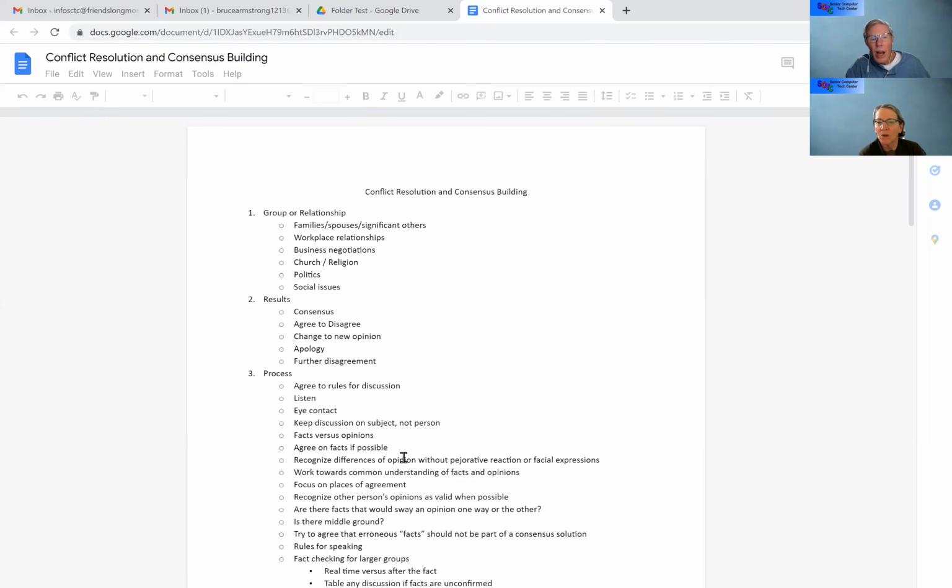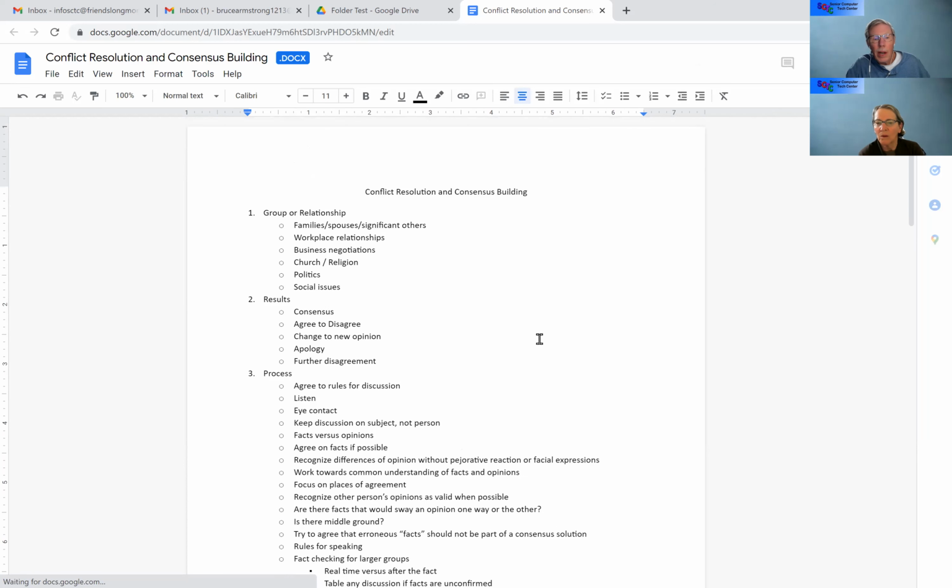And it's just an outline of something probably that I did years ago. I don't really even know what this is, but it was just a document. It comes in, and it still has up here, as we decided in the last section, you have to name your file. And this one is named Conflict Resolution and Consensus Building. And it has in blue here that it is a .docx file.